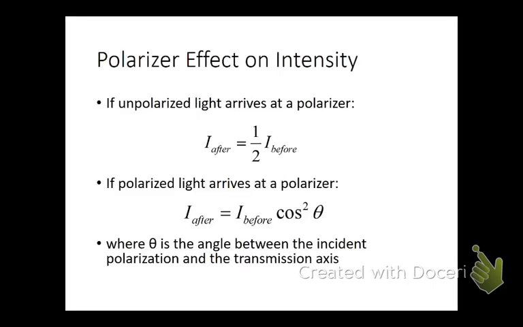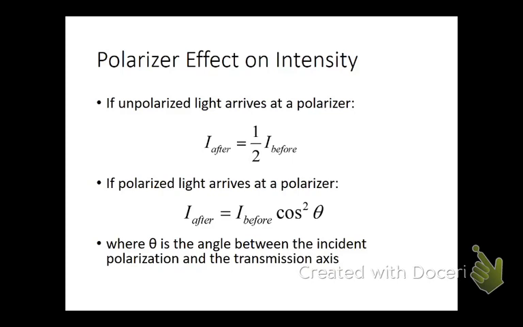And coming up toward the end, you need to know a bit about polarization. For light, polarization is just the direction that the electric field is propagating, not the magnetic field. If unpolarized light arrives at a polarizer, by unpolarized light, I mean the incoming light rays have an electric field going in random directions. So if you've got a polarizer with, let's say, a vertical transmission axis, it will let in half of the incoming light. It's because all the incoming light has X and Y components. It'll block out all the X components, let in all the Y components, so in total, half will get through.